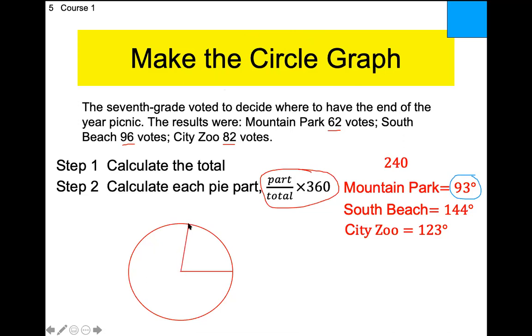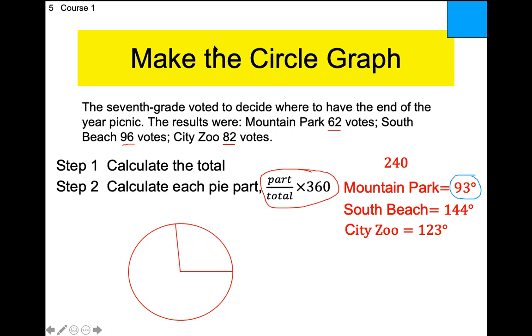Right, 93 degrees. I'm freehanding this one without a protractor. 93 degrees is about like that. I'm using a protractor though. I mean, I can't show you a protractor on this program. So 93 degrees would be greater than 90 degrees. I'm sorry, I messed that one up. Let me do that one again. 93 degrees would be more than 90 degrees, so about like that. As soon as you get that, now you're doing that with your protractor.